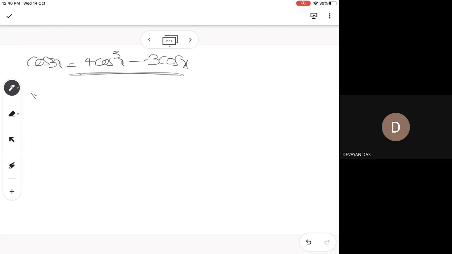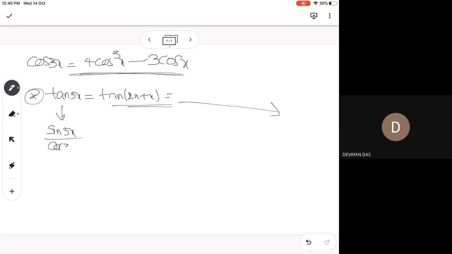In the same way tan 3x. If you want tan 3x, this can be written as 3 tan x minus tan cube x by this one. Also, you can write tan of 2x plus x, and you can proceed like this. Tan 2x plus x, and that can be written as tan of x plus y. You can write this one in both ways, you can prove it in 2 ways. One is this way you can proceed. The other way is you can write it as sin 3x by cos 3x.